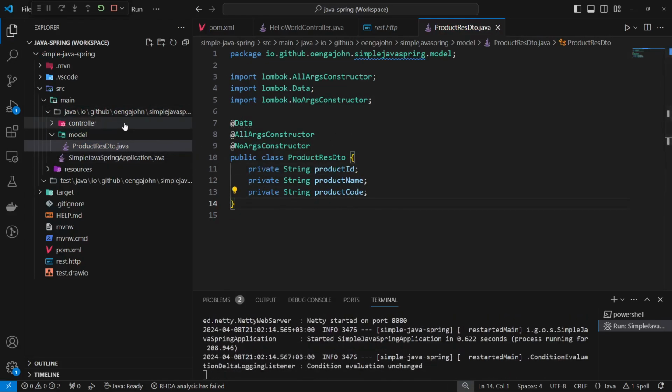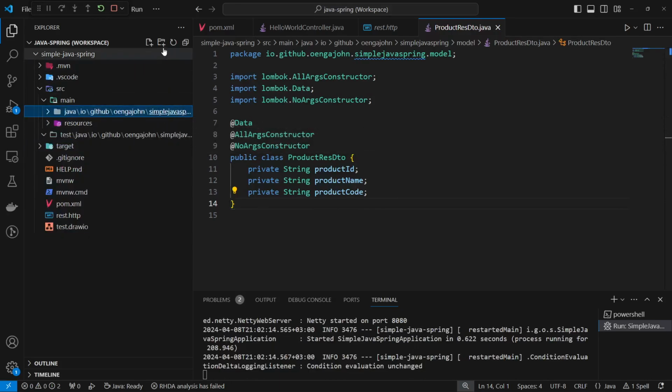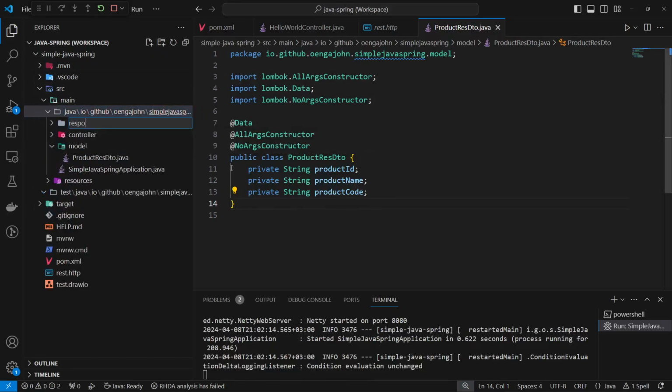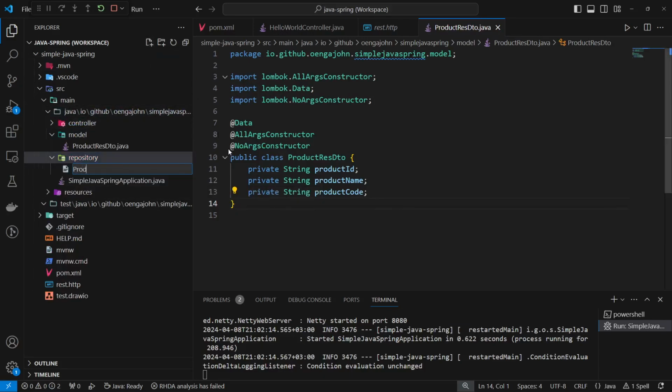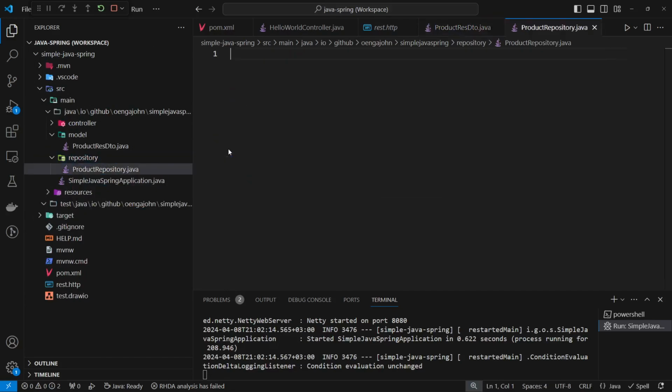So from there I'm going to quickly create another folder or package to illustrate the repository. Then within this repository we are just going to have ProductRepository.java.